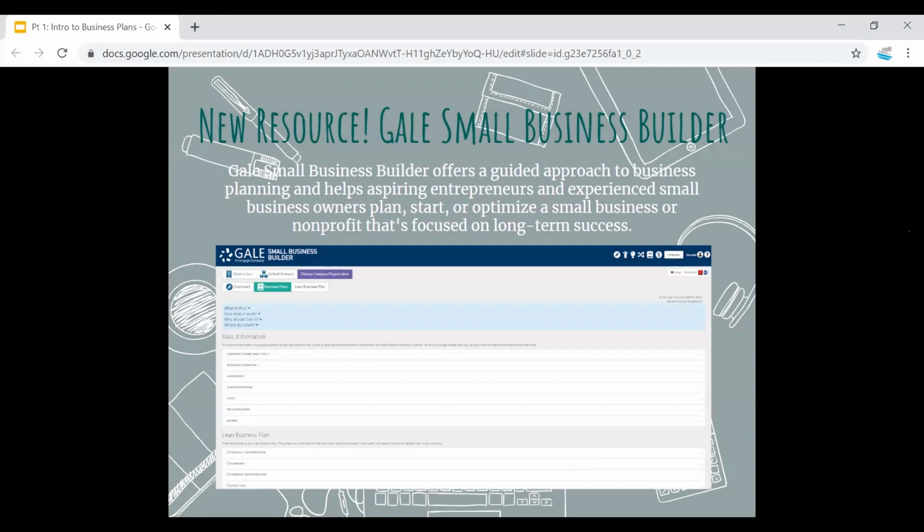So here within the Gale Small Business Builder, this is just a really quick screenshot. It gives you the tools to write a business plan kind of similar to that SCORE template, except here it's going to give you some leading information, some prompts, and there's also, beside your business plan, some resources and tools for the business model canvas, which is fully embedded into the Gale Small Business Builder, as well as information on creating and building a pitch.